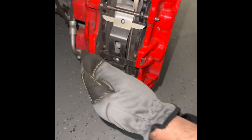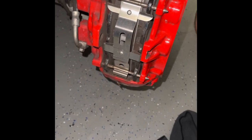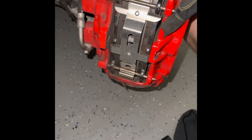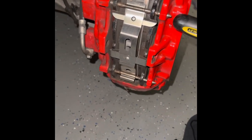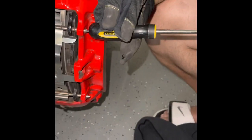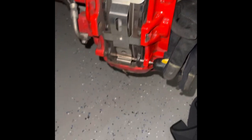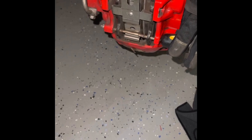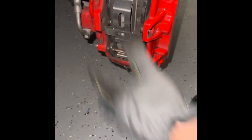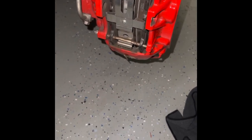The next thing we're gonna do is take these two pins out. I've also seen people take punches and other things to get these out. It's not that difficult really. Here's what I do. I take the end of my plastic screwdriver and I just hit the end of it just like this. There you go. Then just push down a little bit. And actually I just do this to push it the rest of the way. It's a little knock.